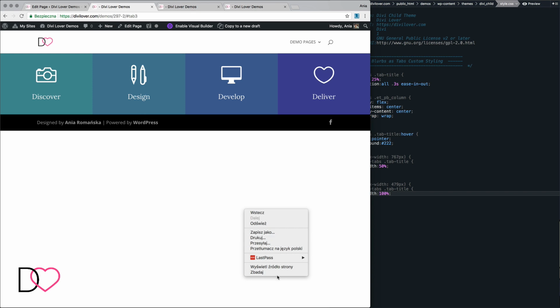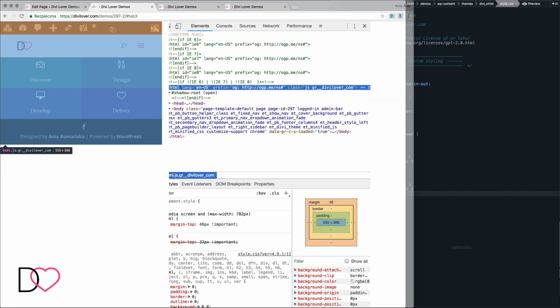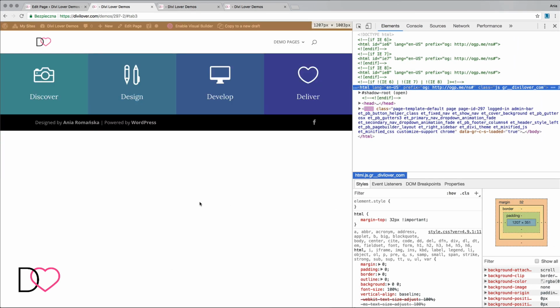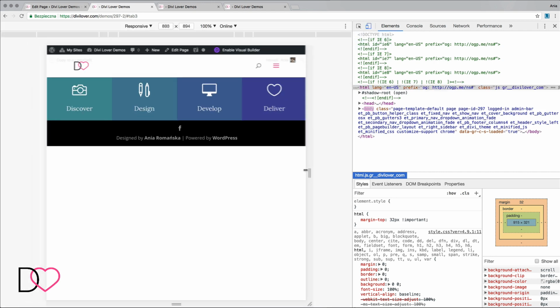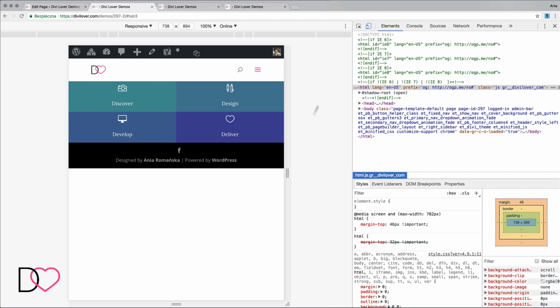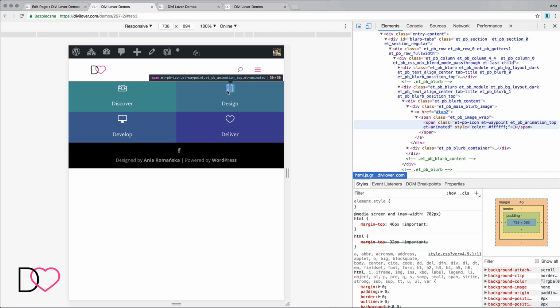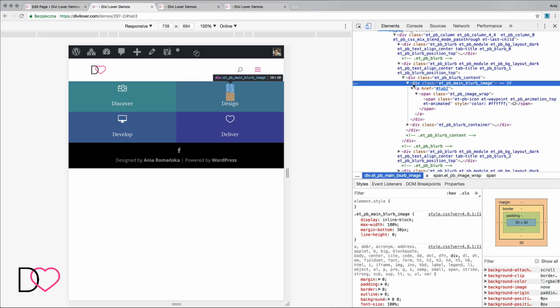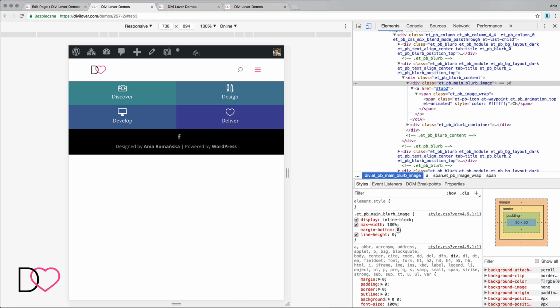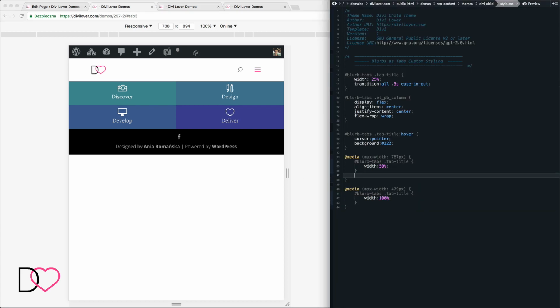Okay, let's inspect that. Which element has this margin? I'm guessing it's, yeah, the main blurb image. As you can see, it has margin bottom of 30 pixels. If we make it 0, that will look much better.